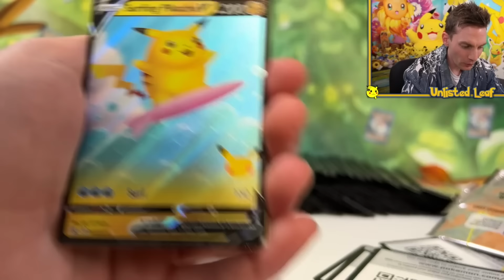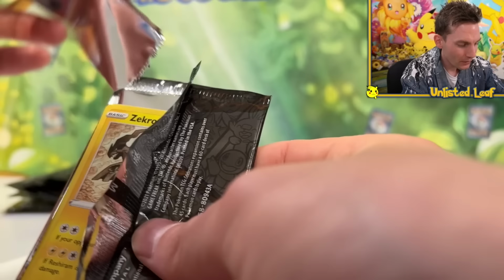Surfing Pikachu and Palkia right there. I saw the blue and I was like, Blastoise finally? Or another Shining Magikarp? Couldn't possibly, could it? Okay, rip the door. Bit of a funky action. I really, really wouldn't mind a golden Shining Mew as well.